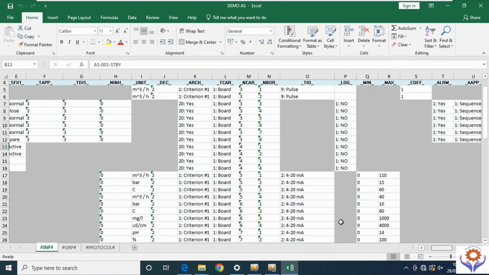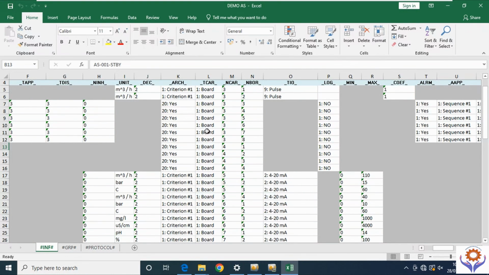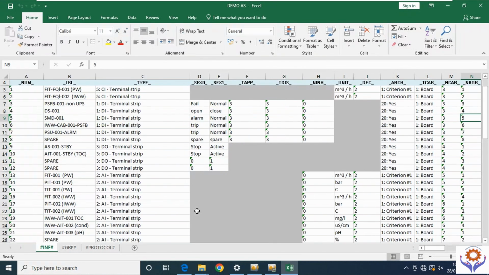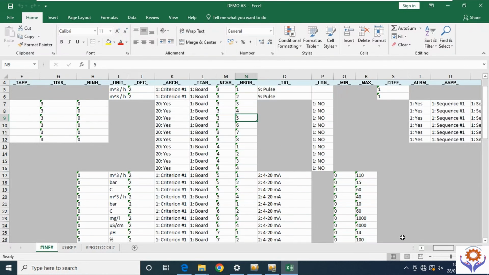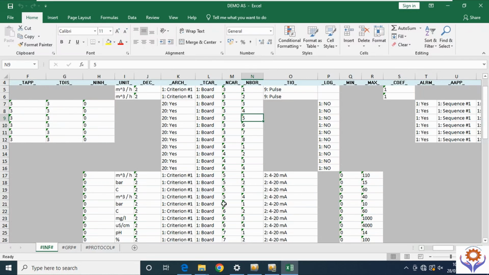And this is for archive, and this is for the board number. I told you already, this is the board, and if you have an external module, you can add, see here you have the option to add the external module, and this is your port number, this is your channel number, this is your slot number, and this is for, if you use it for counters, you can use the pulse, and if you are using it for analog inputs, you can use the unit of the analog inputs, and you can give the same where you are using exactly your numbers for analog inputs.